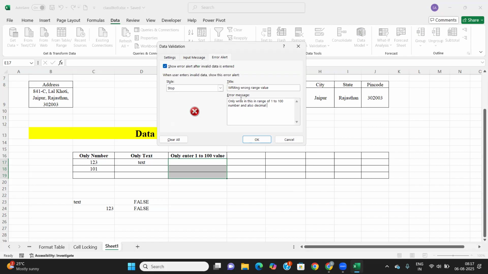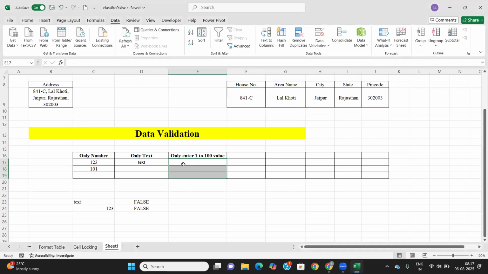Decimal type values are not accepted. You can write your own error message and title, and then click OK.